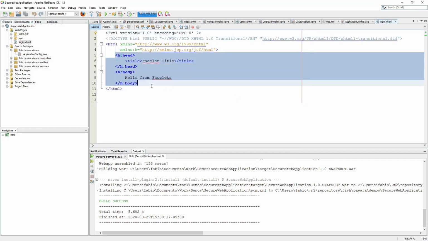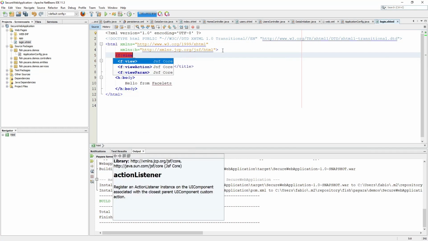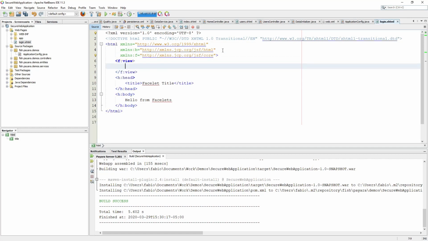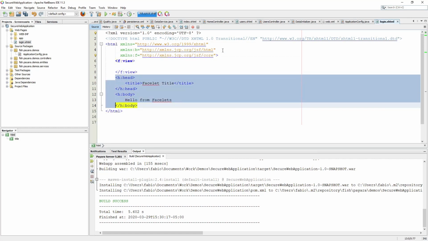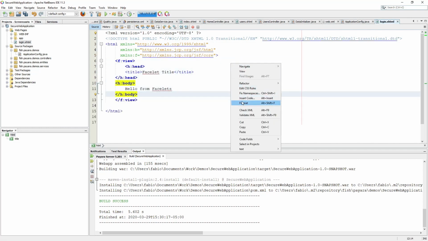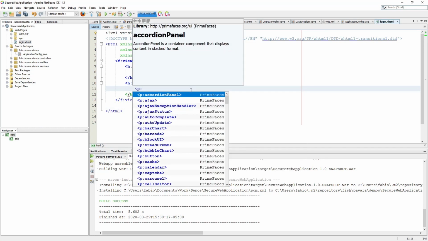Okay, so let's start by creating the view element. Let's set a title, so in this case login page. Now let's set up the body of the login component.